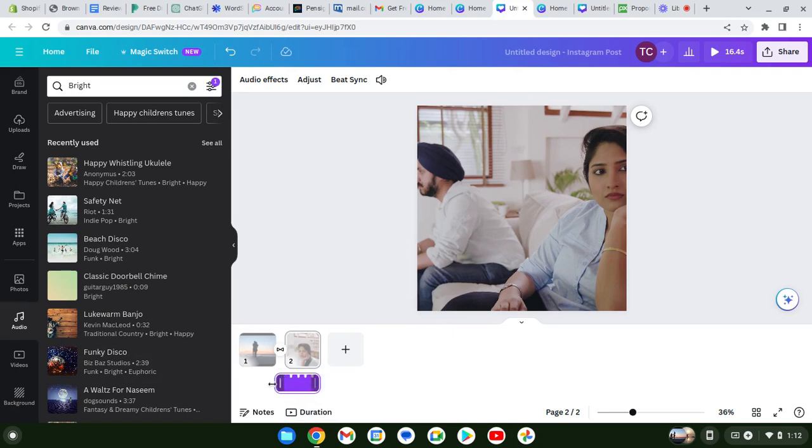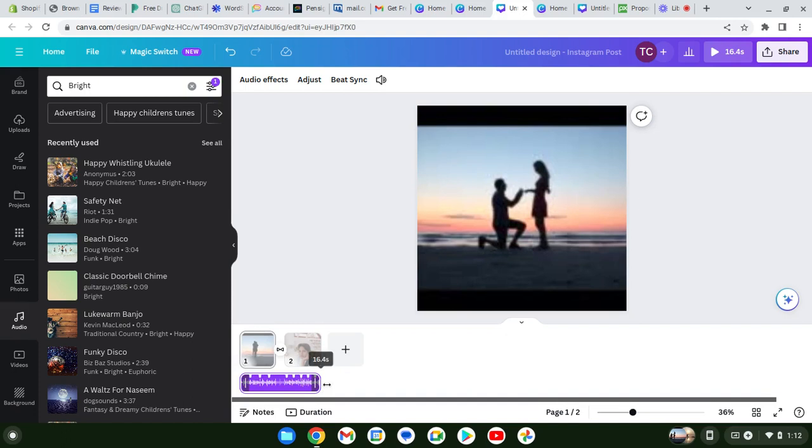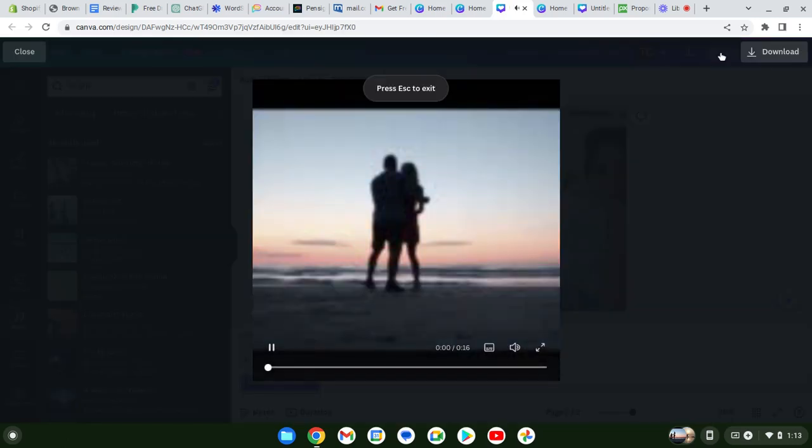So if I want to put it under the first one too, I just drag it from the edge and slide it under both, so it could be on both sides. Okay. So now you want to see the whole thing and what it looks like with the music and everything. The song does not match this video at all, but you get the gist.